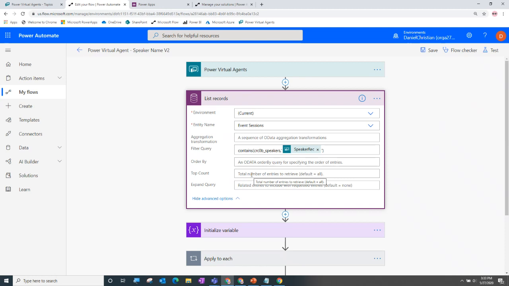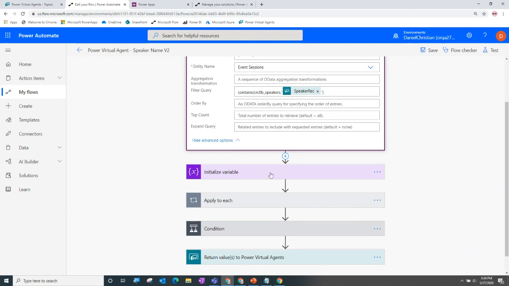Now, if you notice over here, this is a filter query, which means it does a server-side search. That's very important for you to know, because it's not going to pull all those hundreds and hundreds of sessions into the flow and then filter them. Instead, it does a server-side search directly into the entities, finds all the data it wants, and then pulls just a small quantity of it. That increases performance, and also makes sure you don't run into any problems on your flow side. After that, it's all pretty much straightforward.